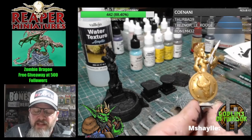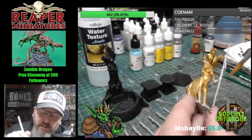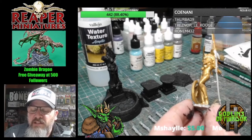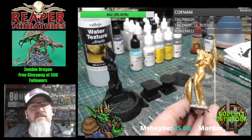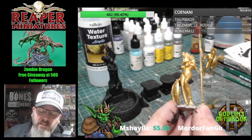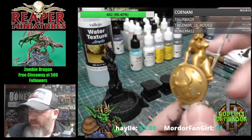Now, if anybody paints the old Games Workshop miniatures, most of you will be going, oh my goodness, Mike's mentioned Games Workshop. The reason I'm mentioning Games Workshop is because of the old Age of Sigmar miniatures. I know they have a lot of gold. What I'm showing you today is a nice way to actually paint those miniatures if you're into that type of thing.